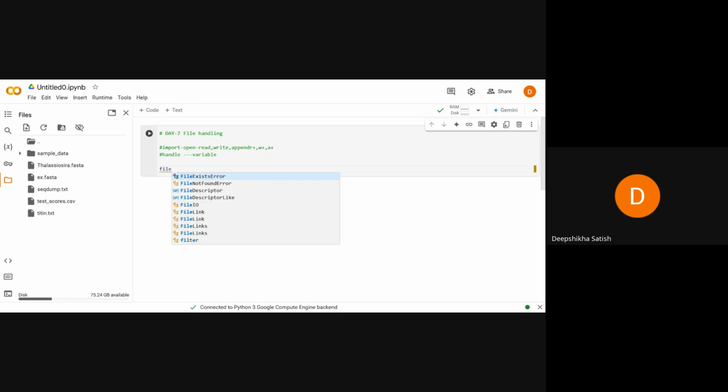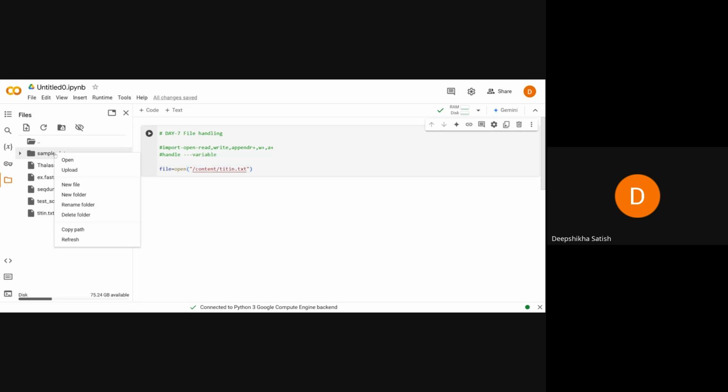So here I am creating one handle called file. In that handle, let's open and fetch some existing file. If you want to write or just type the path as it is, you can type it. Or if you want to avoid a spelling mistake or just want the exact path, then right click on this file, copy path, come here, and paste the path. So this is inside content. Content is the parent directory over here, and inside the parent directory we have this teen.txt.